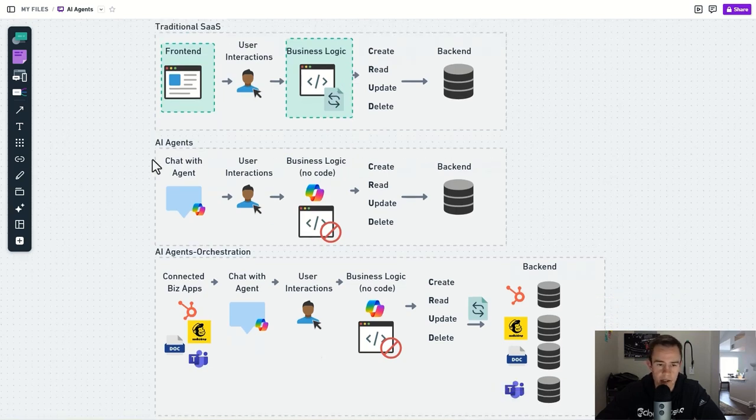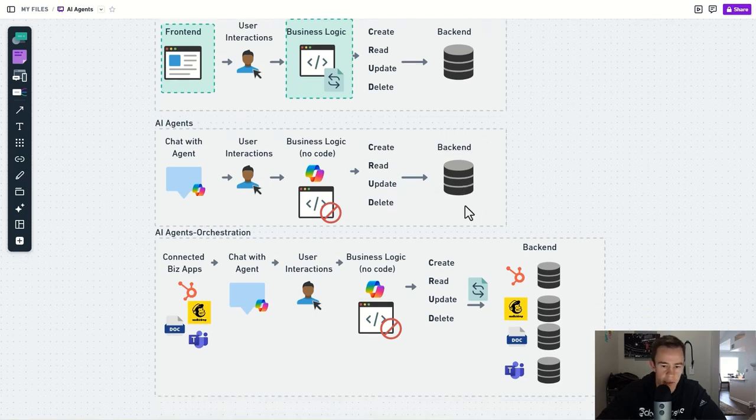And when we're talking about agents, we're talking about shifting that business logic into the agent itself and the large language models baked into the AI engine that supports it. So we would move into a state where you're just using natural language to chat with an agent. Your user interactions are just describing what you want to get done, and there's no code involved. It's simply taking that and generating the logic to update a backend database with open APIs that are available via a connection to that application.